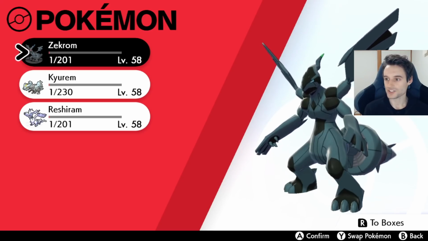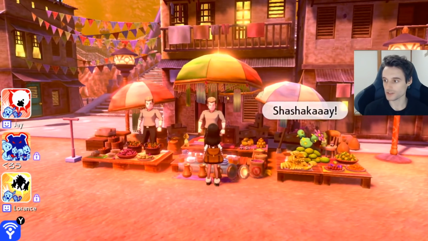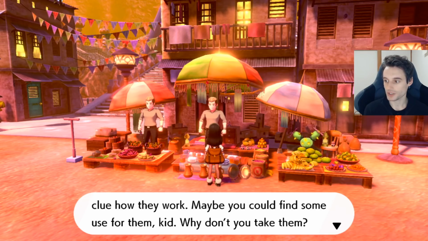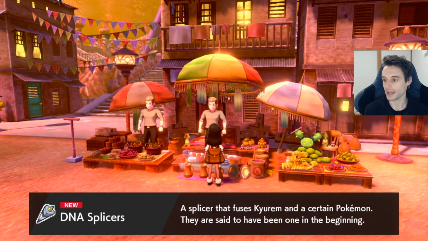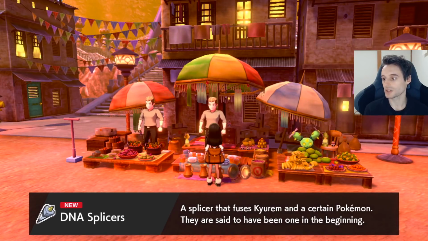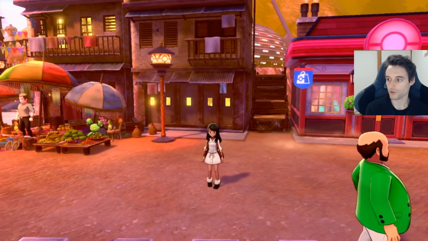So with the three dragons caught, guys, you don't actually need to have them in your party. You just need one of them, I guess, and you can come talk to the guy who gives you the Beast Ball, and he's going to say he dug up some mysterious items, but he's got no clue how they work. Maybe you could find some use for them, kid. Why don't you take them? The DNA Splicers, guys. Yes, the DNA Splicers. The splicer that fuses Kyurem and a certain Pokemon, they're said to have been one in the beginning.